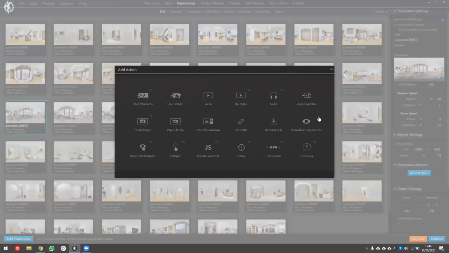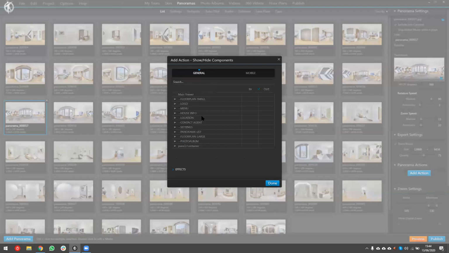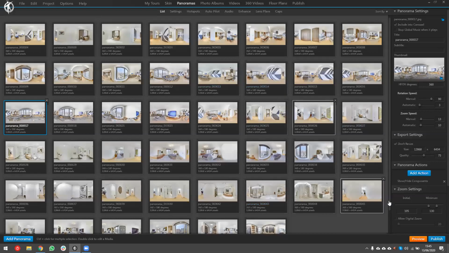So here, show hide components, pano 17 container show, done, preview.